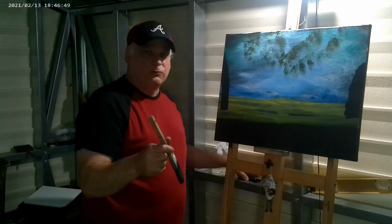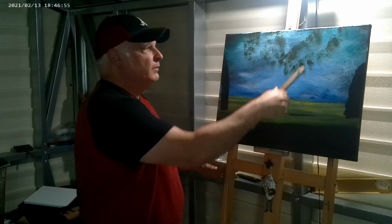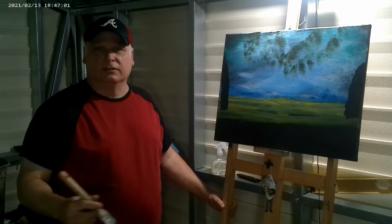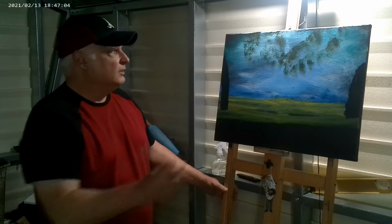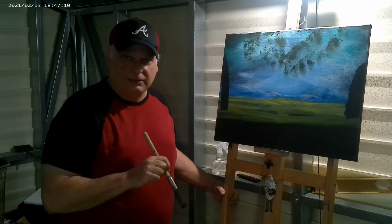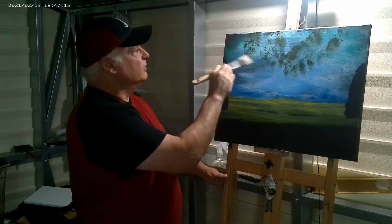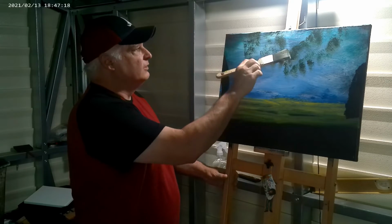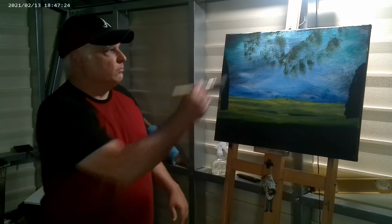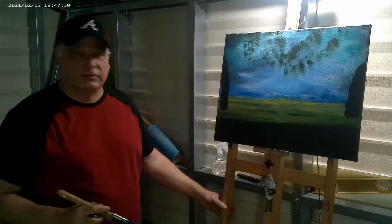Another thing I wanted to point out before I go is that instead of putting my limbs and my little twigs in first, I'll put my leaves in. Then I'll come back and put the arms of the tree and the limbs and stems and all this other stuff. Again, I said it in my other videos, this is my personal view of it. I don't know if it will hold up in court or not. But if you put your limbs and twigs and sticks in first, then when you come back with the leaves, you've covered up all the stuff you just put in there. So this way, I put my leaves in, and then I put my limbs and stems and stuff.